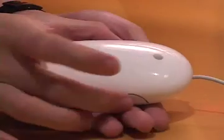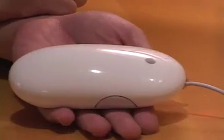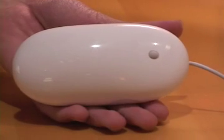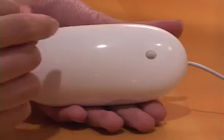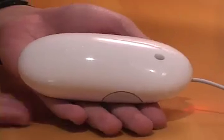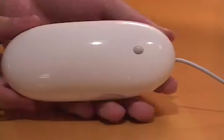So basically, you have a 1, 2, 3, 4-button mouse. It's actually a 4-button mouse, but I wouldn't want to call it that because I'm not really sure if they consider this just 1 button. Also, if you are still fond of the 1-button system, you can just have both sensors turned off, and it'll still work like a regular 1-button mouse. So that's your close-up view of Apple's Mighty Mouse.